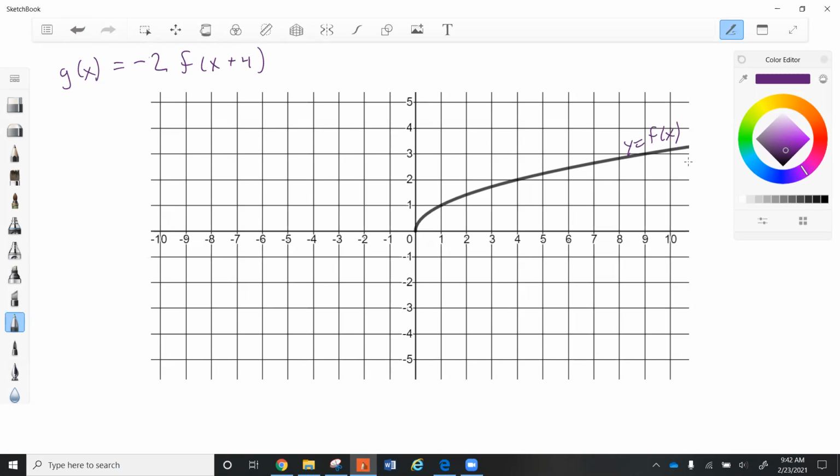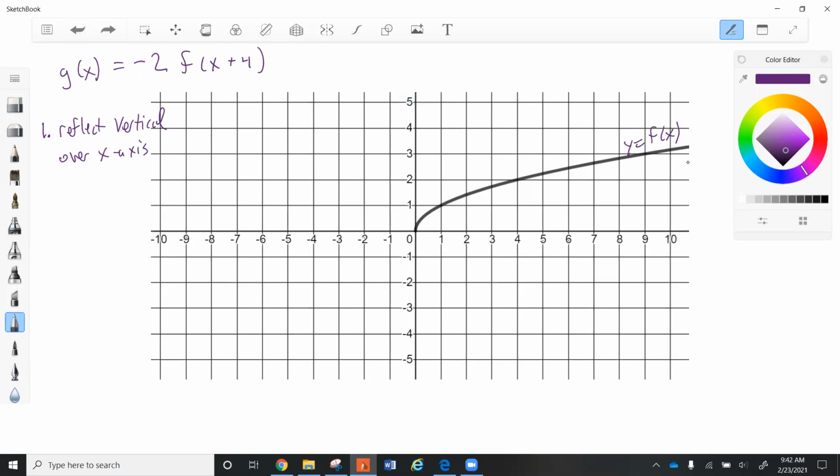All right. So looking at over here, let's start with the scaling. So forget the plus 4. The plus 4 is a shift. That is going to happen later. Let's do that last. The first thing I want to do is either scale or reflect. So there is a negative out here. So this is going to reflect vertically, which is over the x-axis. That is something that's going to happen, right?